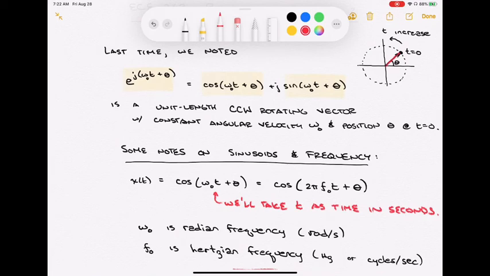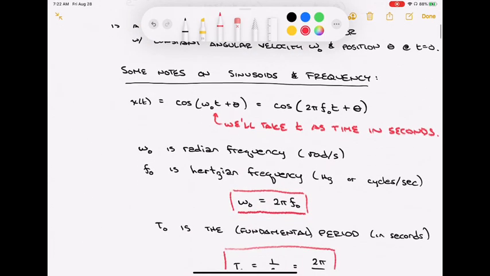If you look at that in terms of the cosines, this should be familiar. Everybody knows a particular radian frequency as described by omega and should have some comfort with that. So let's make a few notes on this idea of sinusoids and frequency. I'm going to go ahead and just look at the real part of that exponential, or look at a cosine. Sinusoids are important in the study of electrical engineering. You've seen them before in places like circuits. So we're going to take a look at a signal x of t equal to cosine omega naught t plus theta, to make sure that we can fully understand this guy.